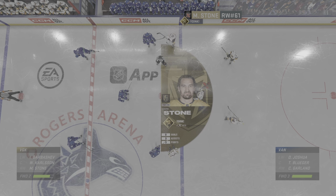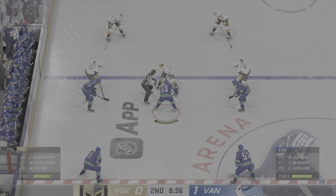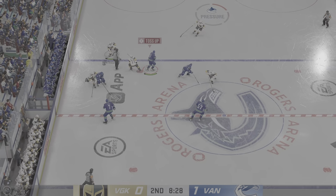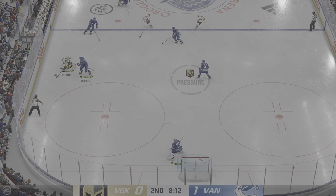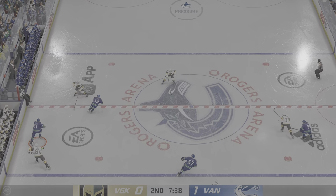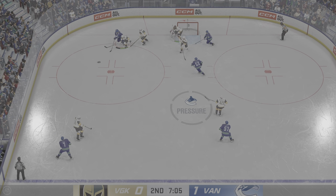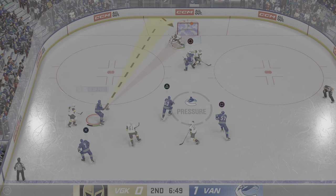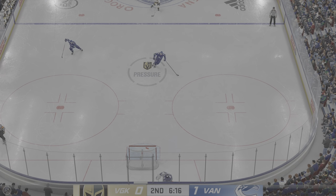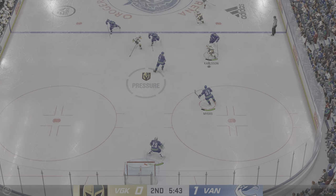Stone's out there on this shift, guys, to spark this team. If he can use his zone ability, he could really influence this game. Luger, I need you to win this draw. I'm gonna tie it up. Okay, that did not work. Here's a short pass to Stone, and now he moves it quickly to Barbashev. Joshua up along the wing now. Cuts to the middle. Vancouver's got the puck. To Luger. Oh, that was a pass to Luger. No, the Smith. Stop it. I don't like that. That's why I don't like the Smith.